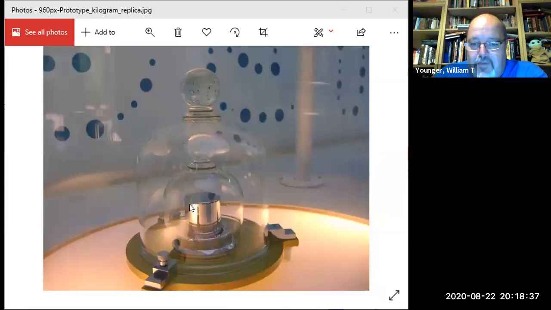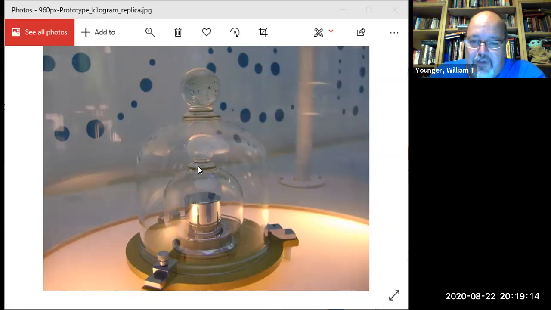Here's the picture. So this is an actual replica of it, and what they have is a platinum iridium cylinder. And if I remember correctly, the height is 2 times the radius. That's sort of what makes it ultimately have a minimal surface area. And the reason why you want to have a minimal surface area is the same reason you make it out of platinum iridium. It's the way that's easiest to avoid contamination. The more surface area it has, the more easy it is to contaminate. If we put some other metals on there as opposed to platinum iridium, it'd be more likely to interact with other things and make compounds and change its mass and all that stuff.